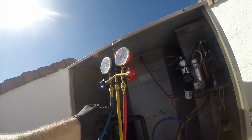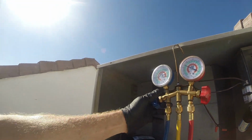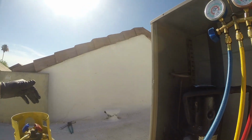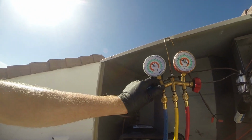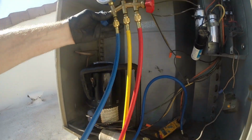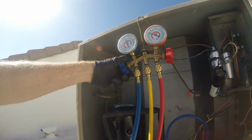Okay, so I've gone down as much as I dare go because we're lower than 32 degrees, so I need to bring the low side up. So I'm going to recharge some of the refrigerant. My temperature outside says it's 102 degrees. You can see our amp draw climb back up a little bit, but I don't want that coil to freeze. And so herein is the dilemma.